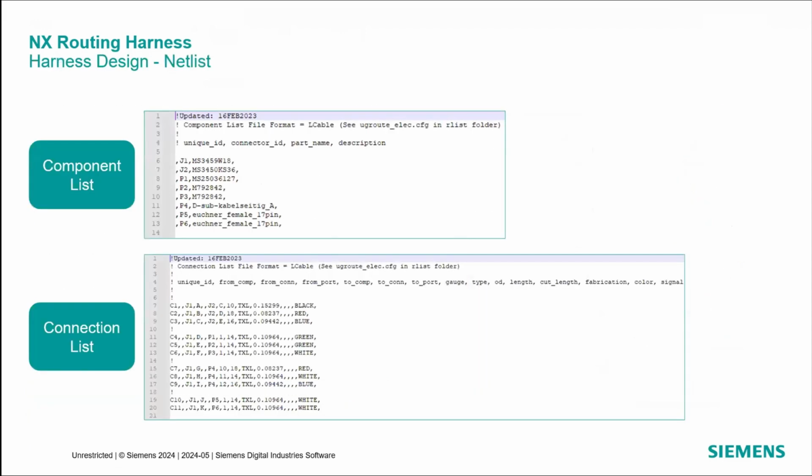So these are a couple examples of the files for the net list. There's a component list. So think about that one panel where I was putting those two gray parts in. They're the same component, but you have to have a unique identifier so we know where to route that to. And so that's what the component list does. It says, okay, I might have 3 of these components in there, but how do we know? So we give them unique identifiers. That could be J1, J2, P1, P2. That will help us when we make the connections.